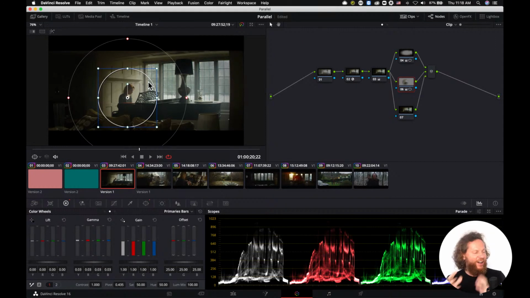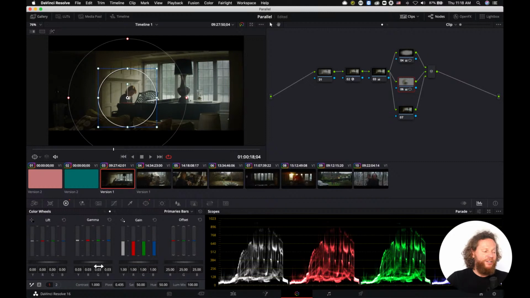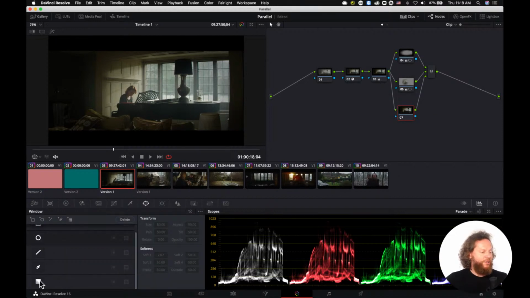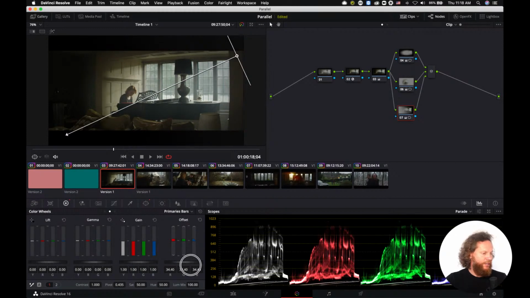So what's really most important for us, and the reason why we're doing it, is that these windows are not visible. We can't really see them very well because they're combining together before they get applied to an image. So now I'm going to apply another grad, and with this grad I want to emphasize more of that key light, so I'm just going to put it like this, right? And on this light I'm going to maybe use a little bit of offset, because this is where we want to open up this side of the shot a little bit.